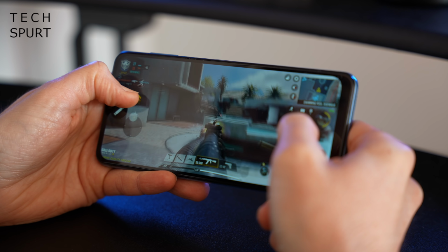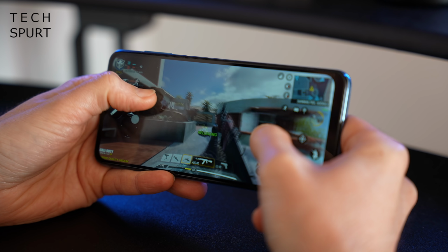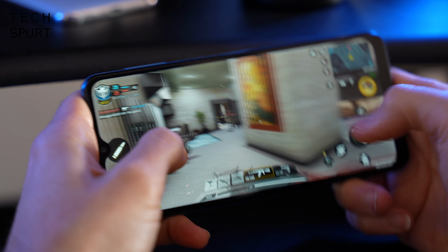Occasionally I'd try and hurriedly open up the camera app if, you know, your kid or your pet or whatever's doing something cute, and it'll just take that little bit of extra time that you were really hoping it wouldn't. And speaking of that camera app, I did see it crash a couple of times as well, which was pretty bloody annoying. But still, it was only the very occasional bit of jankiness. Overall, the Galaxy A32 did behave itself, and I did find that gaming was a reliably smooth experience too.